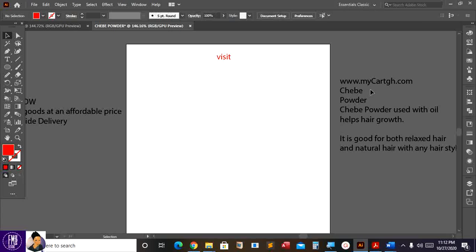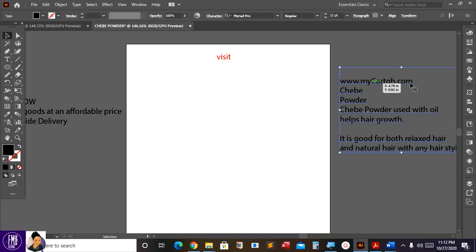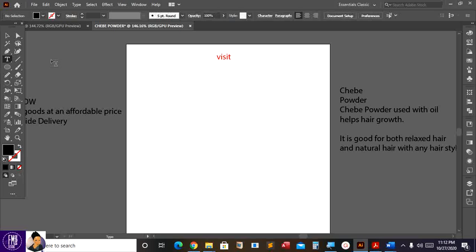All right, now I'll come here again, press T, then I'll cut this. Now click, Ctrl V to paste it. Now I'll come to the eyedropper here, click on it and take the color here because we want to write for it.